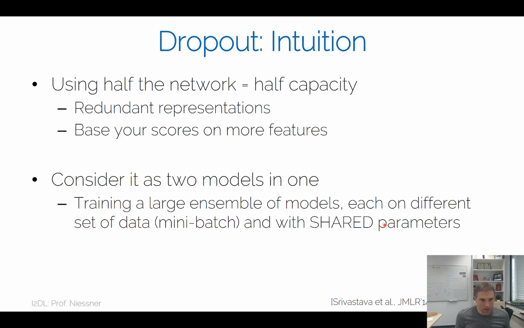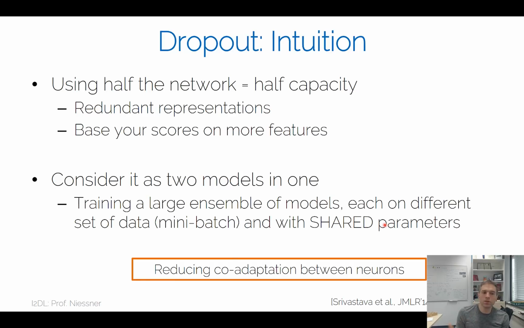So if you're considering it this way, it's basically training a large ensemble of models on different mini batches with shared parameters, because we always have shared parameters, right? And globally speaking, this reduces the co-adaptation between the neurons, so it makes sure that all the neurons are being used and not just a few neurons.